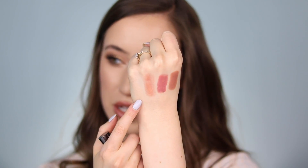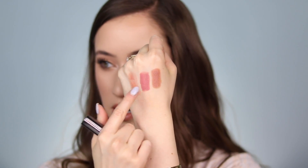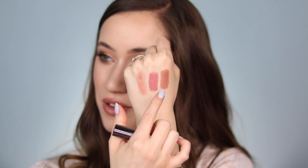I'll show you guys what it looks like swatched next to those other colors. Here's the Chantecaille one — it's more of a sheer, balmy formula. It's not as pigmented as the other cream lipsticks that I'm talking about, but it's just got the best natural undertone. It's actually kind of a mix between the two, and when you put it on your lips, it leaves the most beautiful shine, but it's not super glossy — it just looks healthy and plump.